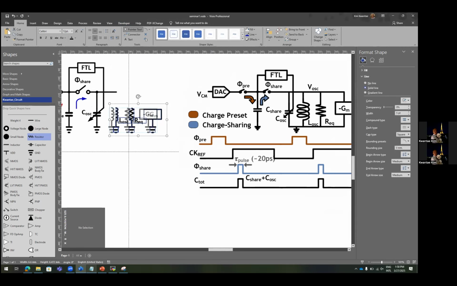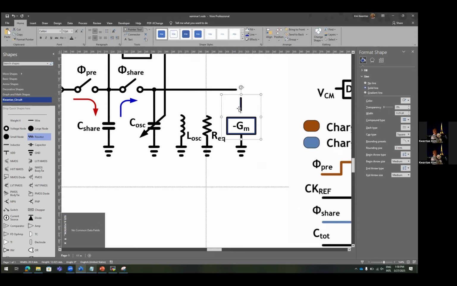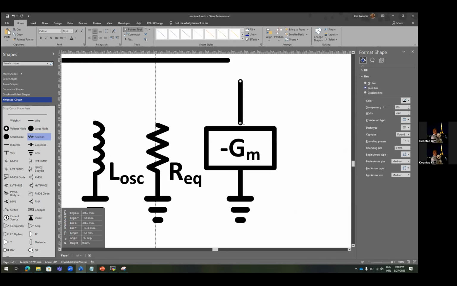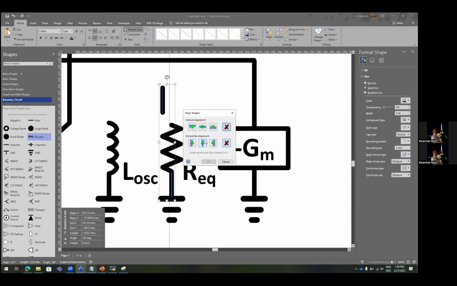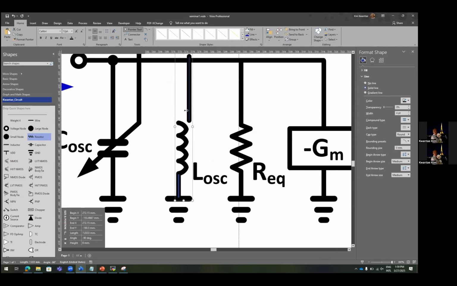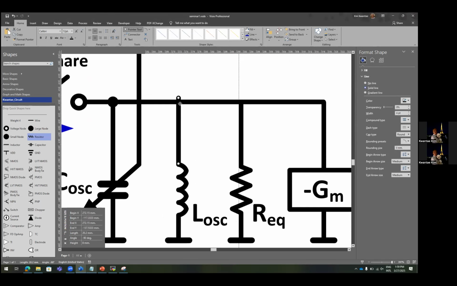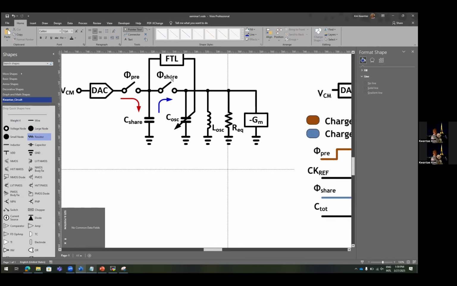Okay. Then you can basically connect. Okay.